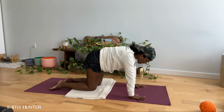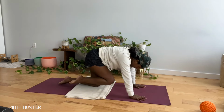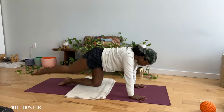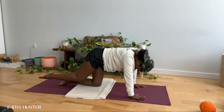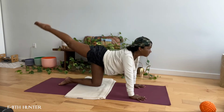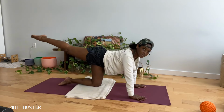And remember that cat-cow variation that we did earlier, adding the leg. Here we go. We have six of these. Inhale, lift the left leg up. Exhale, round. Two. Three, make sure you're engaging the glute. Four. Five. And six.